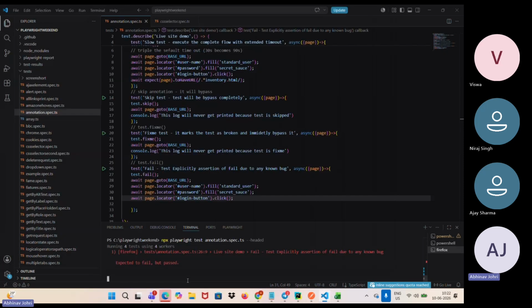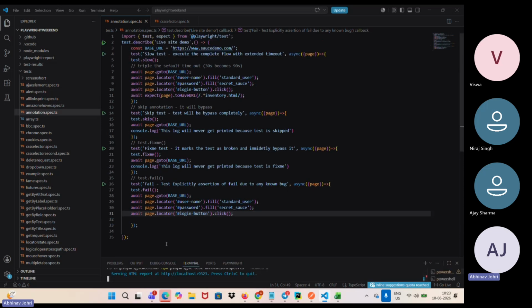What is the output? See, one failed, two skip, one pass.